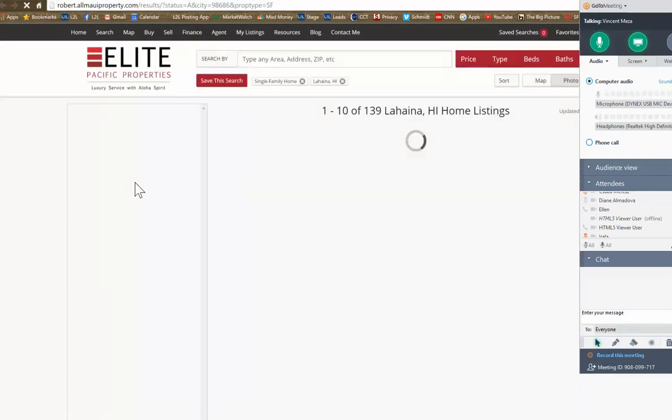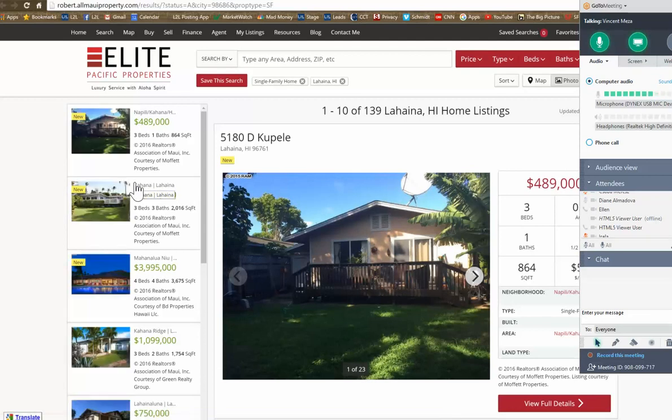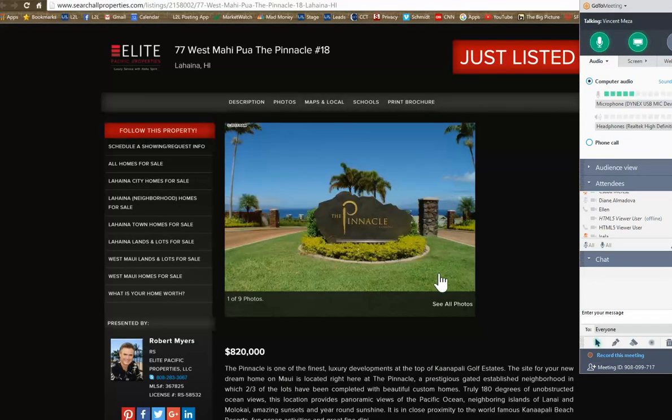As you can see up here on the top left in that URL, this is not the office website. This is Robert's site. So we're getting people out of our world into yours. I know these websites, and I'm sure you know them. They are pricey and they are powerful. If people land there, they can search and then they have to register. It's really difficult to get people there.